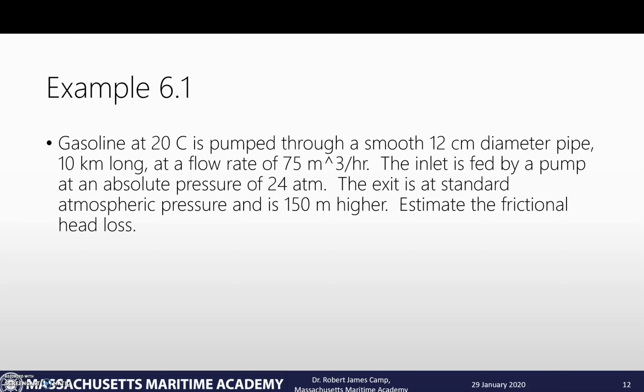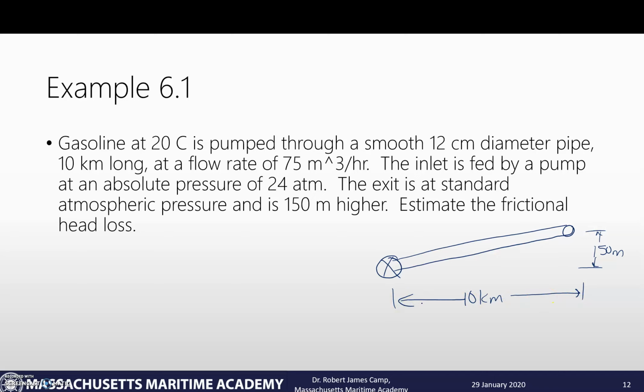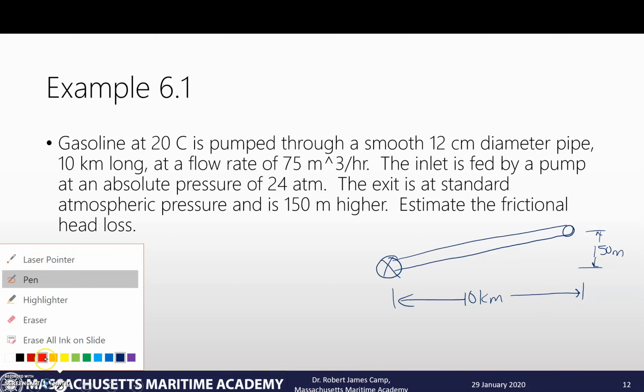So before we get into the energy equation, let's draw our free body diagram. So I have a very long pipe, and I have a pump at this end. And the height difference here is 150 meters over a 10 kilometer distance. Now I'm going to draw my free body diagram here.